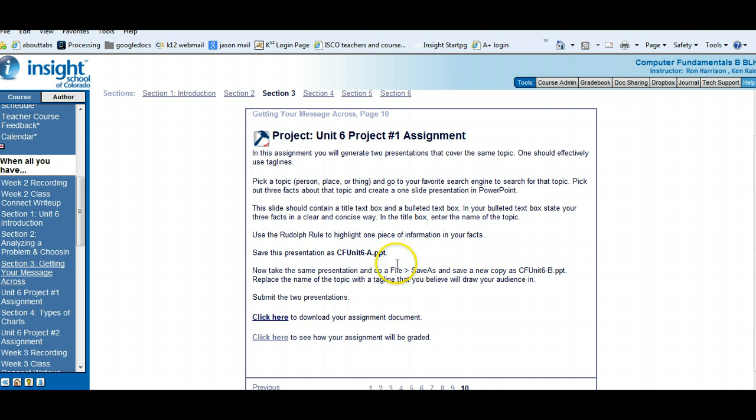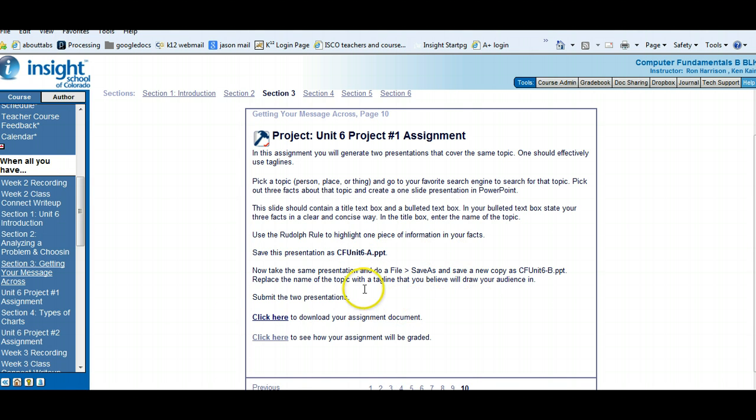Now the second one, so you have that one done. Then you go and do File Save As, and you save it with this name, a B name, and then you change that one. It's going to be the same topic, but you're going to change the tagline. So let's say your topic was baseball. In A, you might have just your title as baseball, which is boring, right?